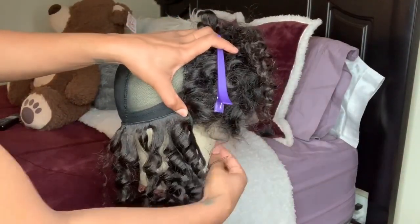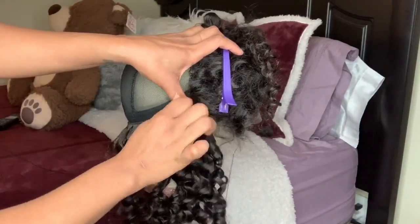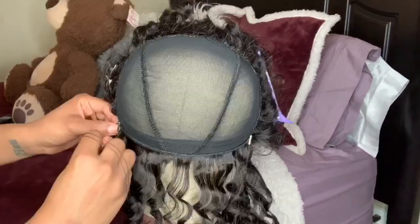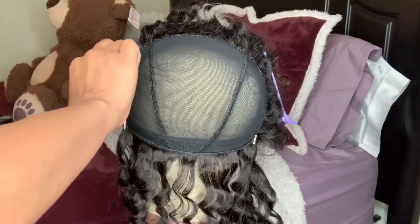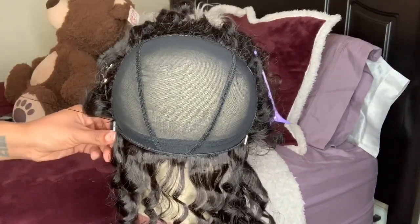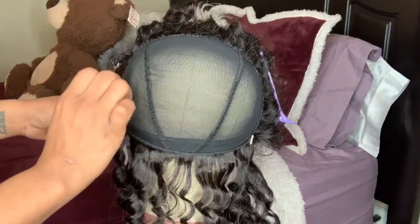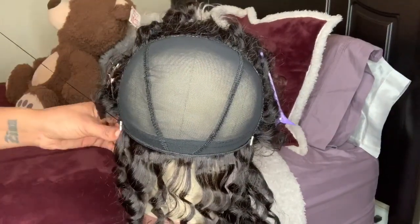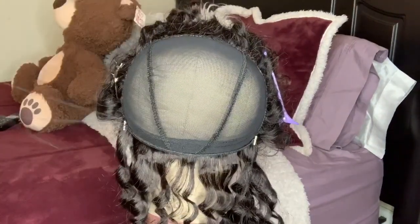I'm getting the track ready for placement. So I'm taking my T-pins and just placing the track exactly where I want it to be sewn. And you guys already know how to thread the needle. I'm just taking the needle through the mesh dome cap, not the rubber band. Now there is a band at the bottom of that mesh dome cap. Make sure you're not sewing through that, because your wig is not going to have any stretch if you do that.